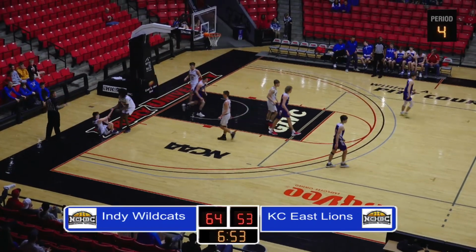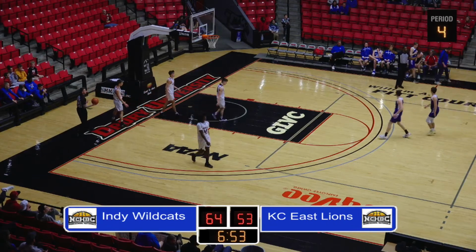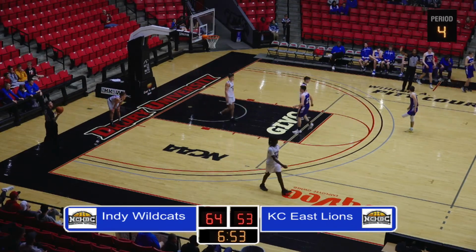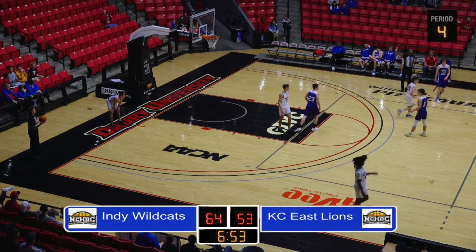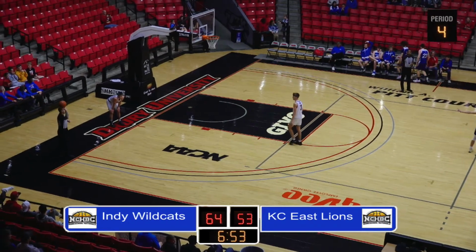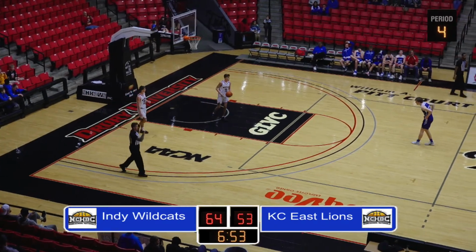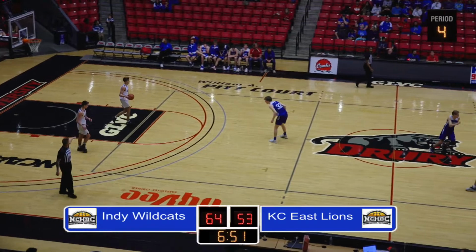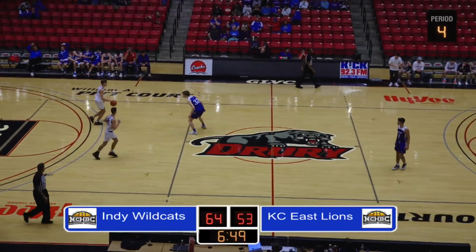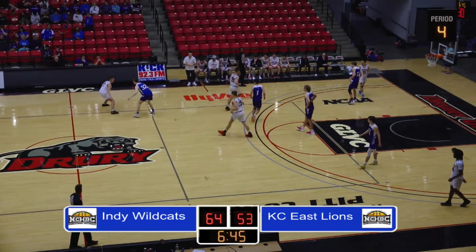No over the back call. I don't think Coach Settle was calling for it, but I think the fans were wanting over the back. Referees content to let this game be physical. I like that style of play. Yeah, last game we had 3 players foul out for one team. You never want to see that happen. If it's a foul, you're going to have to call it, but you like to see the players settle it on the court. Yep. Let the best players play.